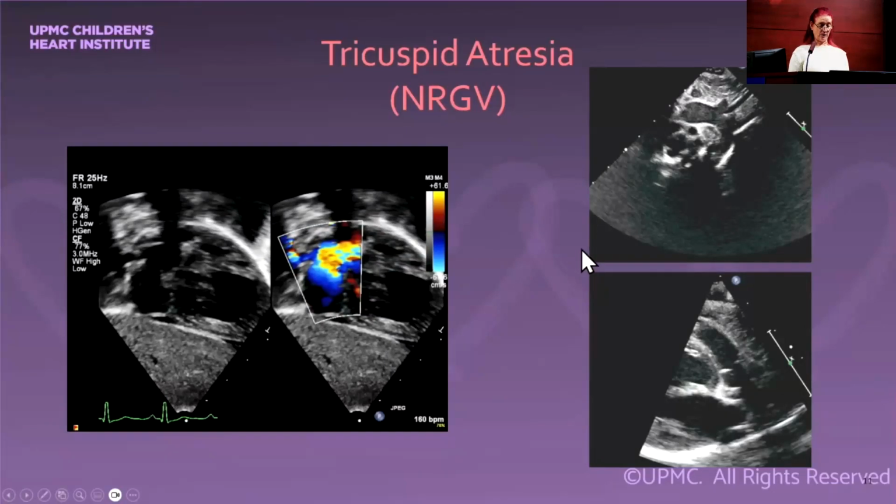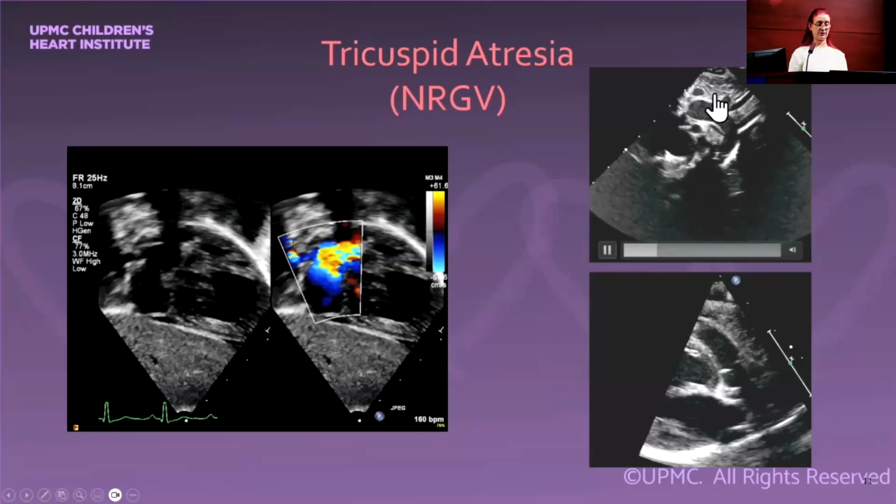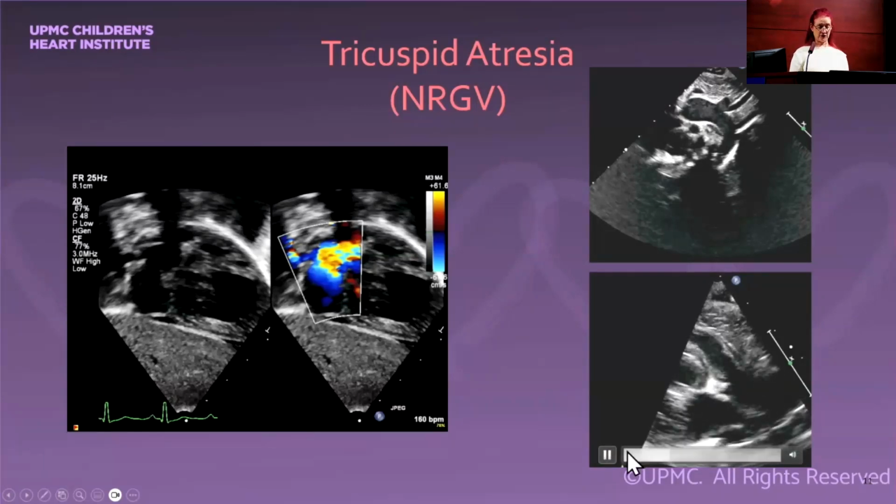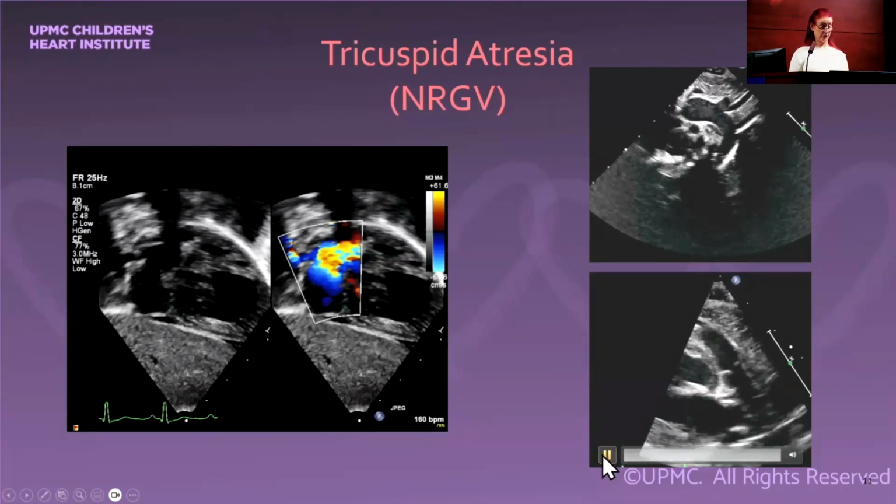Again, we were sort of worried about that VSD, and this is normally related, so we'd worry about pulmonary blood flow. So here's a view of the aortic arch. It's probably hard to see, but there is a small reverse-oriented duct, which makes you think of limited pulmonary blood flow in utero. And there was a hypoplastic pulmonary valve. So this child actually went on to have a BTT shunt.